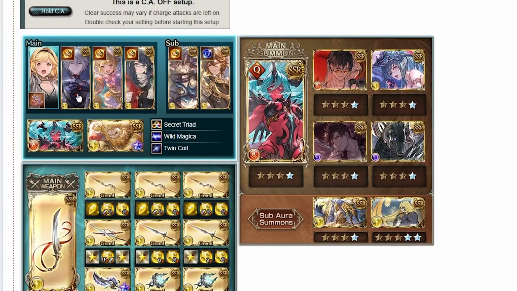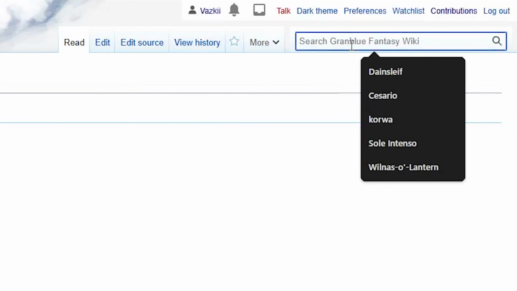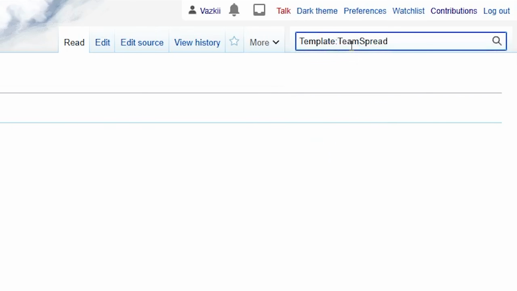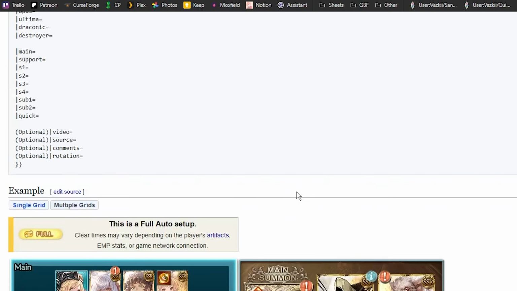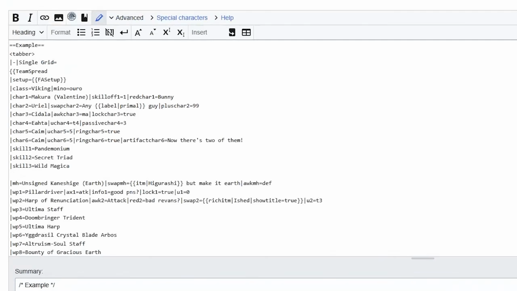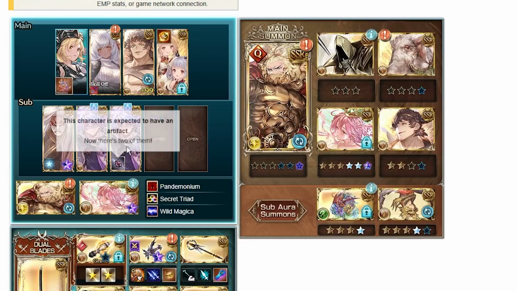Now, we can also add a bunch of other stuff. Let's say, for example, we want to say, oh, Kawaru is not required. You can substitute him with Makura. What you do in this case is you go over to the search and you search for Template:Team Spreads. And when you do this, you see all of the possible stuff you can do shows up down here. So if we edit source here, you can see all of these possible options we have. So let's look for the swap.